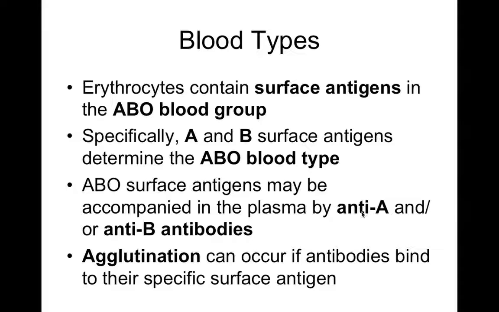So very specific. Now, what happens is that if you encounter any blood that shouldn't belong in your body, and there are surface antigens on that foreign blood that you don't normally find inside your bloodstream, you can get an agglutination reaction. And agglutination just means clumping. This is basically where antibodies will attach to the surface antigens of that foreign cell, causing those foreign cells to clump together. And that can lead to things like blood clots. It can cause these cells to rupture open and spill a tremendous amount of hemoglobin into your bloodstream. And both of those are not good. We'll talk about the signs and symptoms of transfusion reactions later.